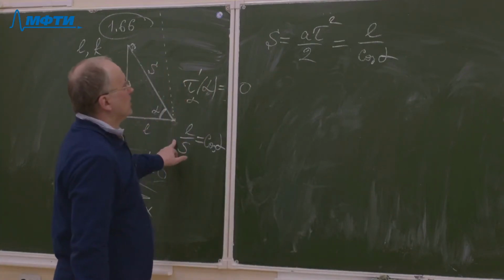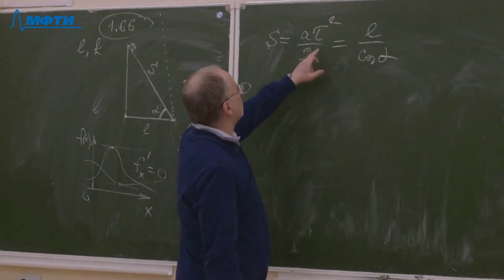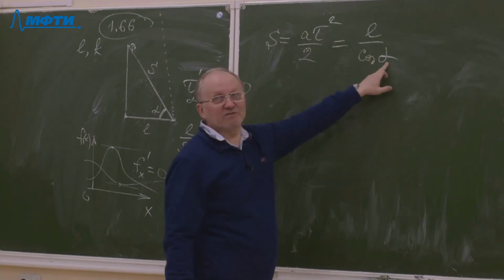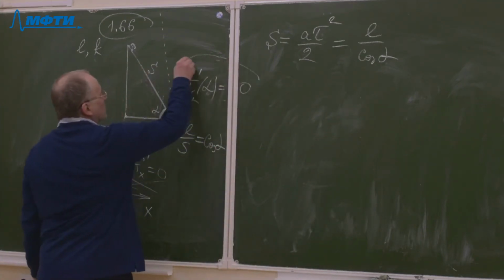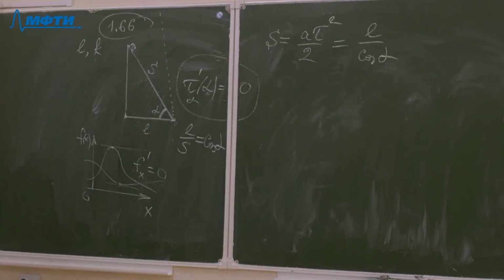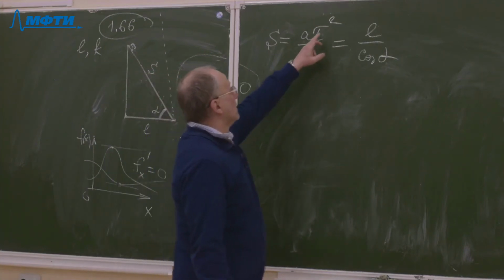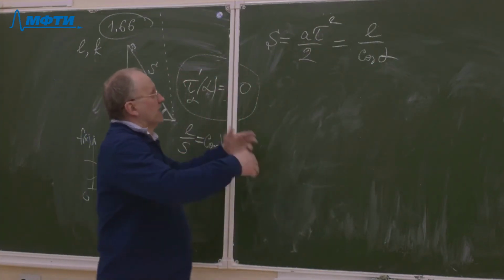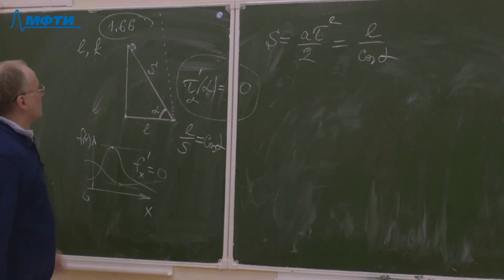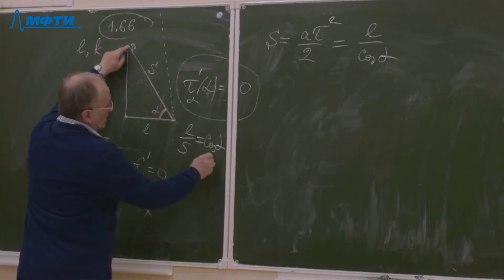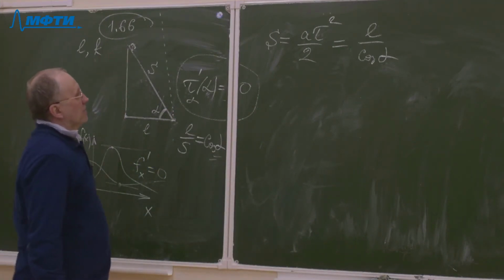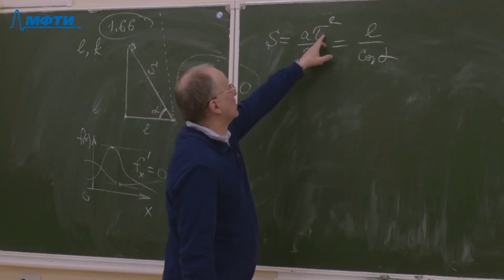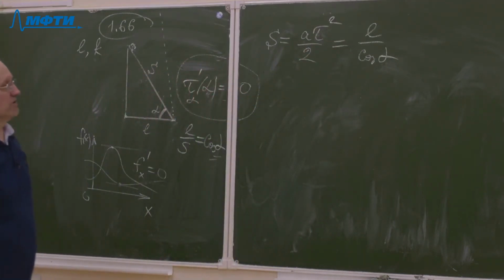Why do I need it? Because I need somehow to establish the function of tau versus alpha. I need to find this function tau as a function of alpha, because I established it as a goal, as a strategic line of reasoning in this problem. That is why I have to use these formulas. I have to express the total length using alpha, and I have to express the total time of sliding as a function of alpha.